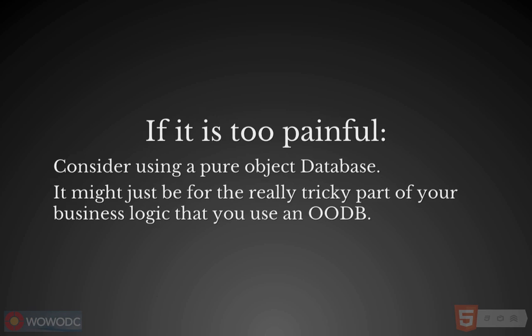Then, if you think about it and you step back and you say, oh, this is just too painful. Why do I have to write an exist qualifier? Why do I have to do all this? We said at the beginning of this lecture that simplicity is good. What we're really dealing with is an impedance mismatch. Objects don't relate to relations. We can't do any better than what EOF gives us. I can't think of anything better. I can't think of how to improve that any better.